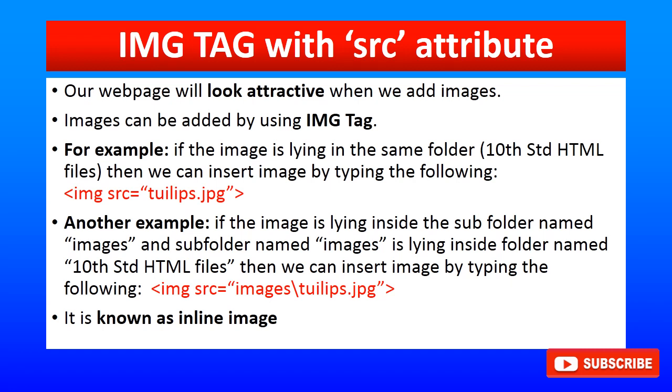Now, what is src? src is an attribute which describes the address of that image, and it is used inside the img tag. Further, the image element, that is the image tag with the image content and attribute, does not cause a line break, hence it is known as an inline image.